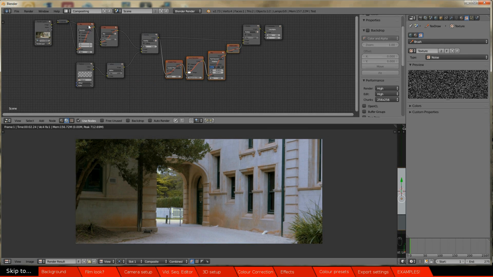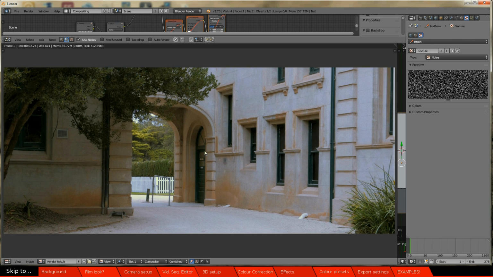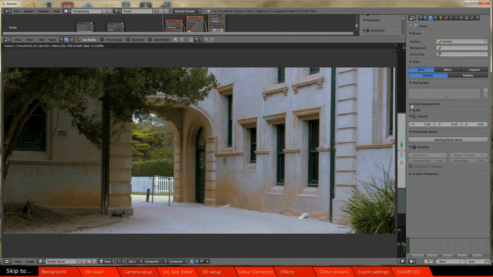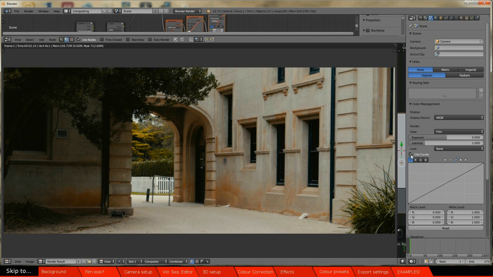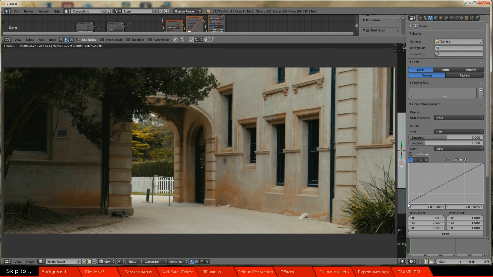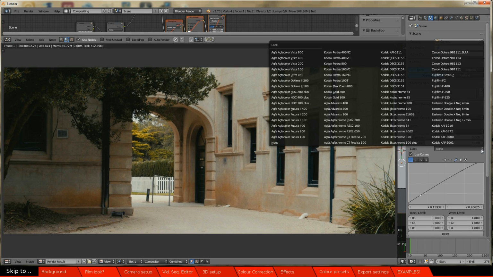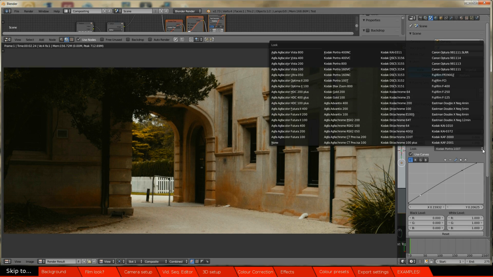Okay, so the last thing that we can do for our film look is use Blender's color management presets under the Scene tab. Let's come over here to the Scene tab and set the view to film. And check the use curves to give yourself greater control in addition to the exposure and the gamma sliders. Alright, then choose a look from the list that best suits what you need. Now you'll probably recognize some names here because they're actually emulations of real photographic film, and they offer some pretty interesting results, and a great starting point for your color grading.